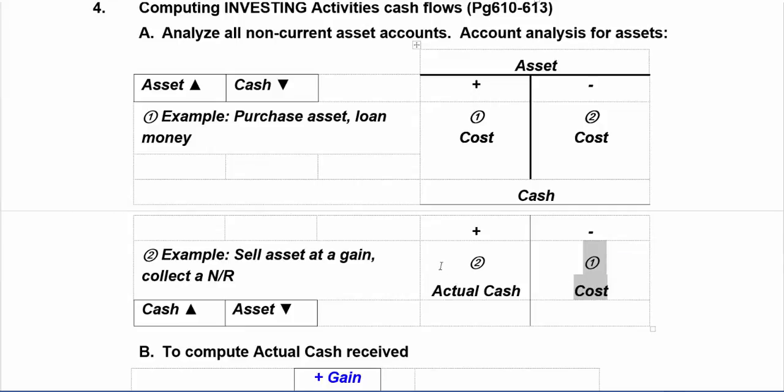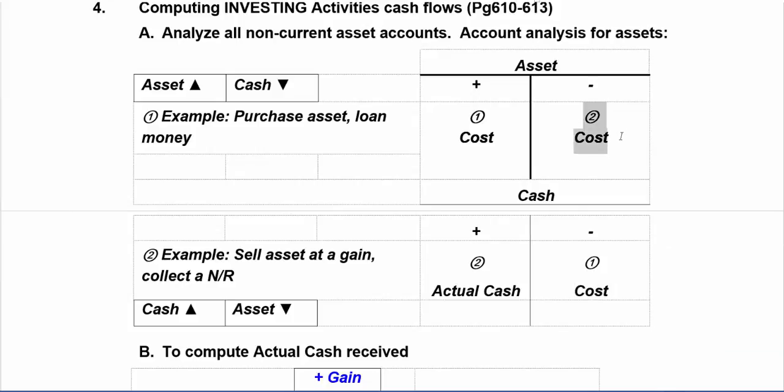If we sell the asset at a gain or a loss, it doesn't really matter from the standpoint of looking at it preliminarily. The main thing to concentrate on is that the cost of whatever the asset was gets credited out of the asset account. But when we talk about the cash we received, we have to look at not only the cost of the asset, but whether we had a gain or loss on it. So therefore, to recap, on the purchase side, it's super simple. Whatever you paid for the asset, count that as cash paid.